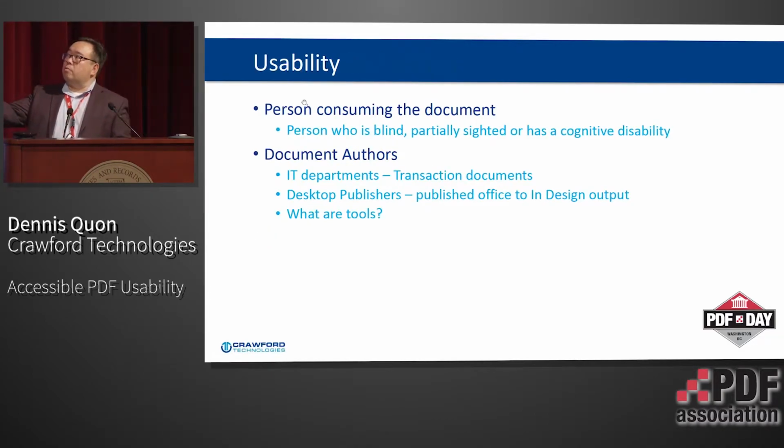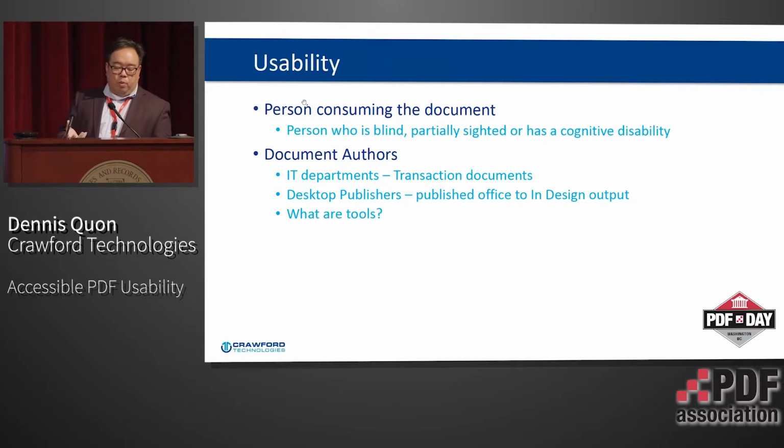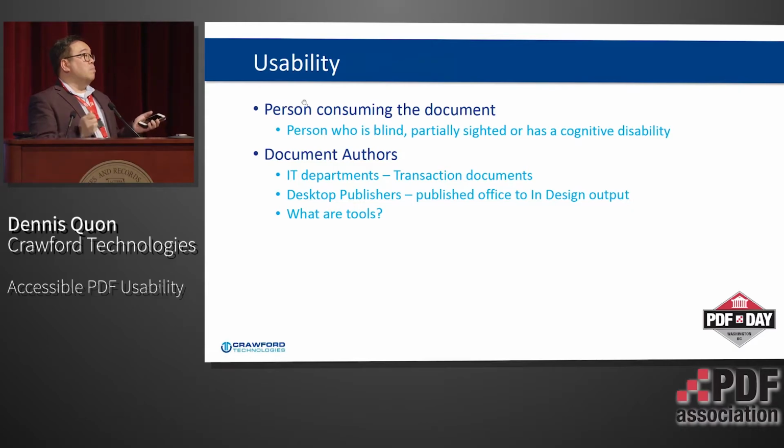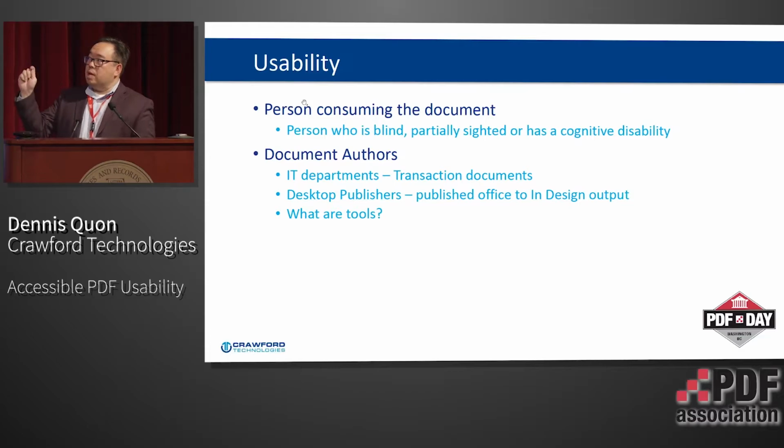As I talked about, you need to consider, and this is really what we talk about, inclusion by design more than anything else. If you want to ensure that everybody is included in the use of those documents or websites, you need to very much look at inclusion by design in how things are authored. When we talk about that, we talk about transaction documents, high volume documents that need to be automated, whether you be SSA, HHS, IRS, and so on. Lots of personalized, confidential, private information now needs to be made accessible, and those can be automated very easily with various tools. Desktop publishers, those publishing static documents, must have the ability to easily publish those documents.